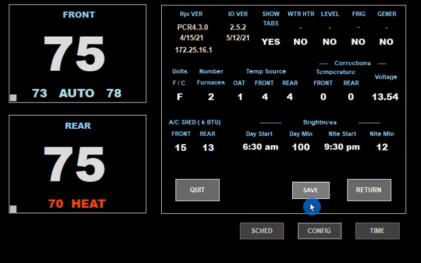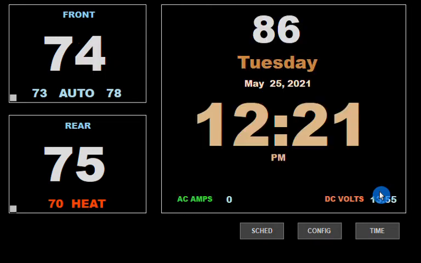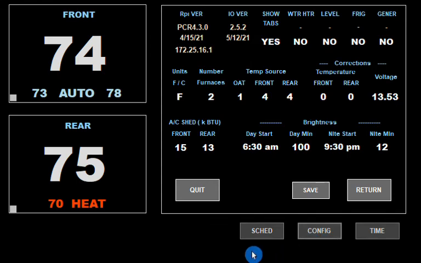Brightness level. The system has actually three sets of brightnesses it goes to. Anytime you click anywhere on the screen, it automatically goes to the brightest level it is. If you don't touch anything for about 30 seconds, it's going to go either to what we call the day bright or the night bright, depending on either the time of day or how it is set up to start. There's two ways of determining when you want to use day bright or night bright.